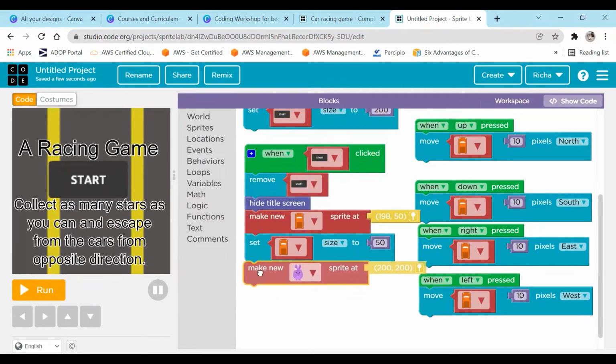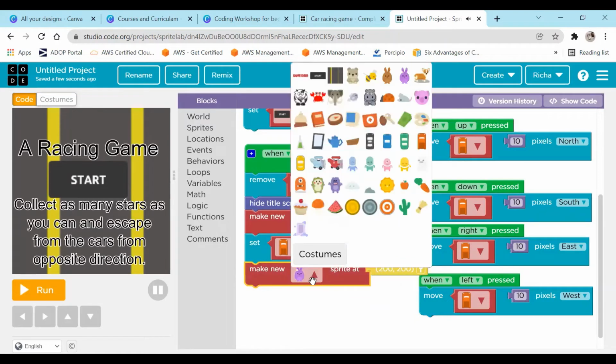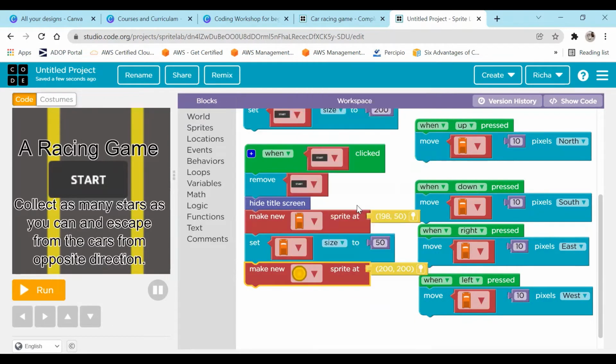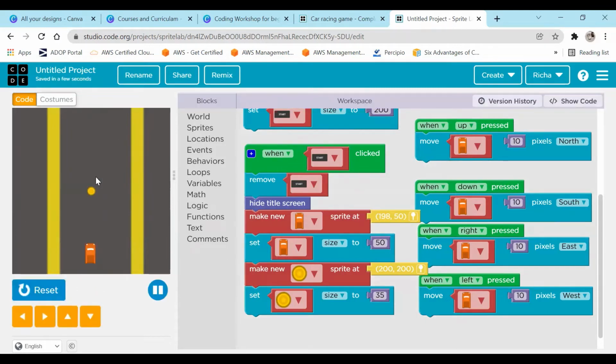So I will again use this command, make new sprite. And you can actually use this coin as well. Coin or star, whatever. I would like to resize it as well, okay? So I will resize it. We will see if this 50 is good enough, or maybe let's make it 35, and then we will see if 35 is good enough, or we will have to again resize it. Let me run and start. Yes, 35 size seems good to me. It is in proportion.